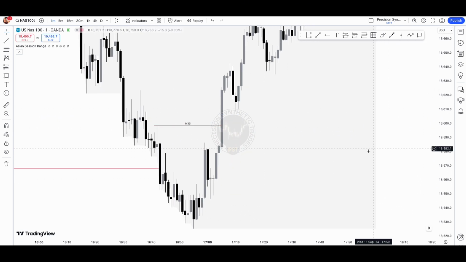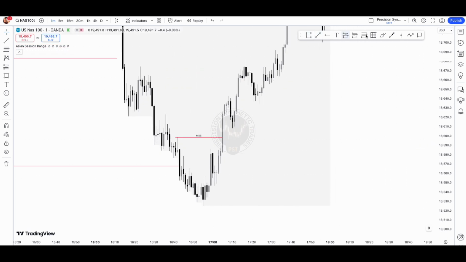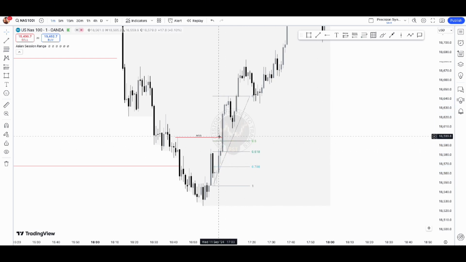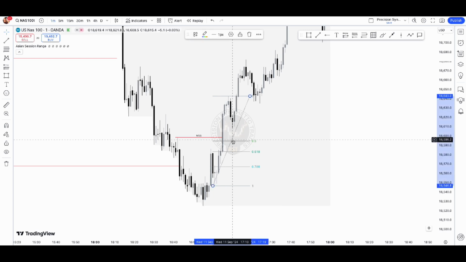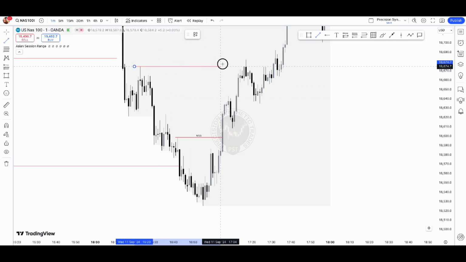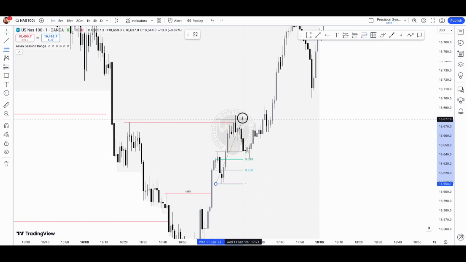Price pushed up. From this low to this high, price pushed up. Price never came into our 50%, so I would not enter there. This next high was taken out here. This low was the one that broke this high there. So I would draw my fib from there, from here till here.